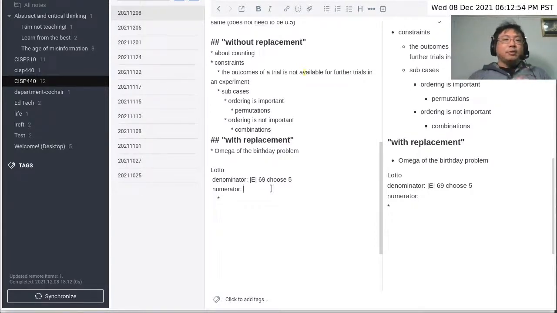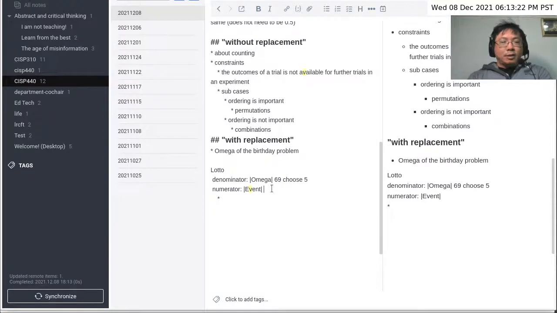Instead of using the extreme case, which doesn't really illustrate how we do things, let's think about all the different ways that I can win where I have 3 matching numbers and 2 non-matching numbers. So this is not omega anymore. This is not E. This is actually our omega.